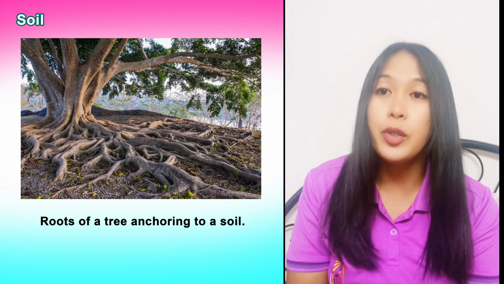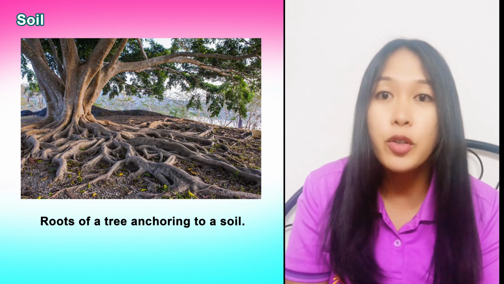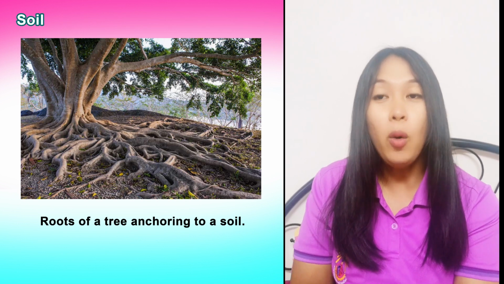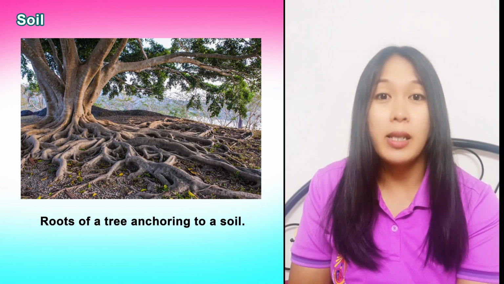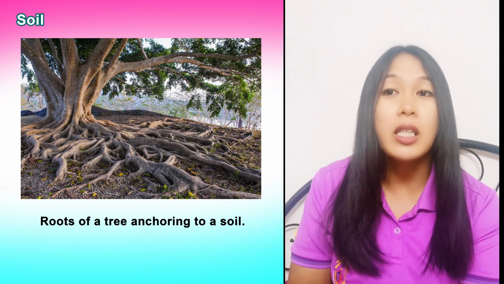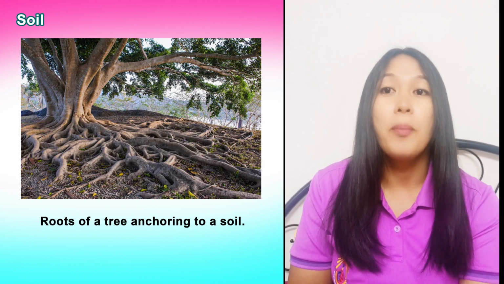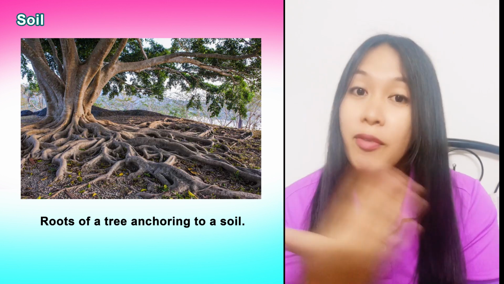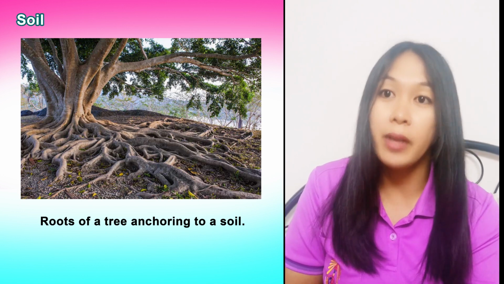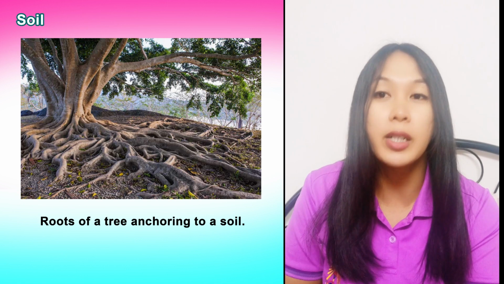The soil basically gives the plants the nutrients they need in order to grow very well. So without the soil we cannot grow plants, and we cannot eat plants as well. Soil provides us livelihood because we grow our crops in the soil and we can sell them and get money from them. So soil is very important for our existence.